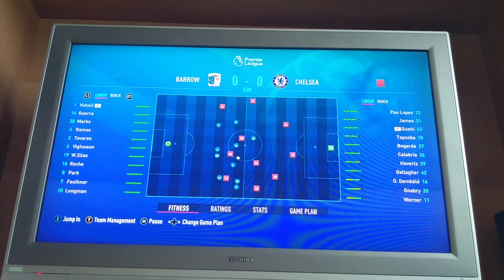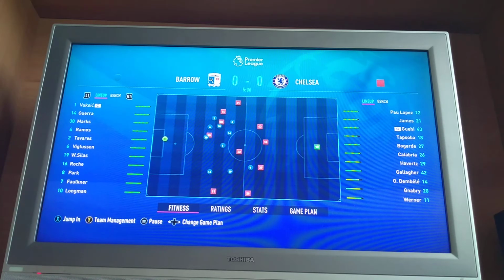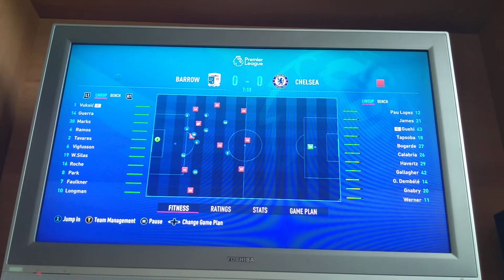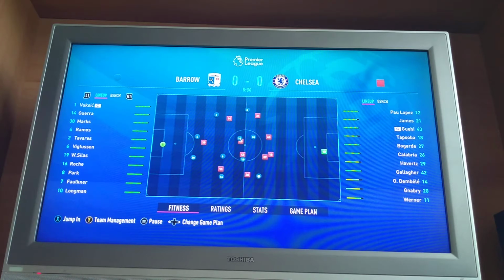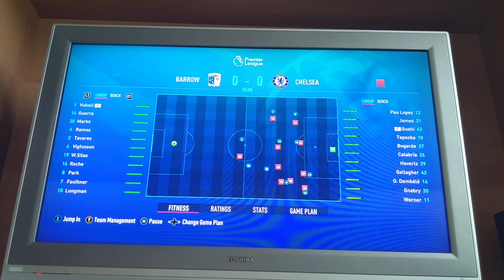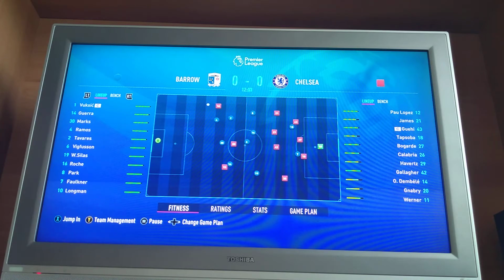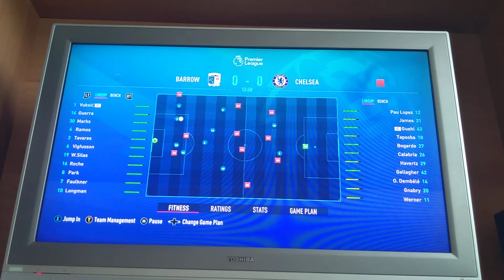Rubicic is in goal, of course. Back four, Guerrero, Marks, Ramos and Tavares. Midfield is Park, Roche, Warren Kituka and Big Friesen is the CDM. And then up front it's Faulkner, but alongside him it is Longman instead of Grolom, even after Grolom's amazing display against Brighton.